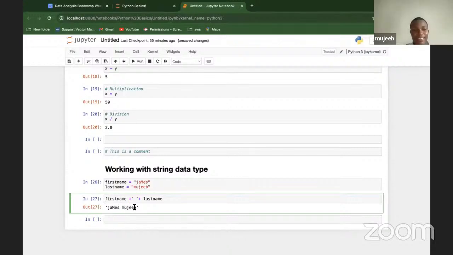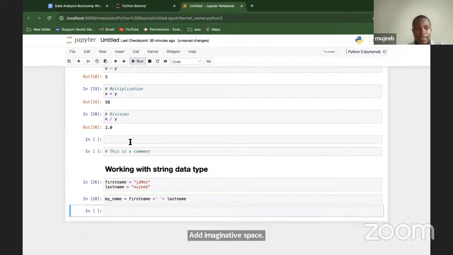I have these outputs, right? I can reassign this first name and last name to, let's say, my name. Now I'm saying my name is equals to first name, add it, imaginary empty space, and last name. Yeah.